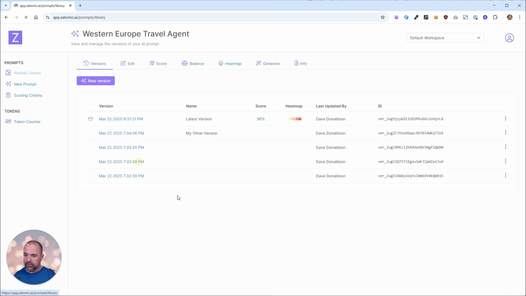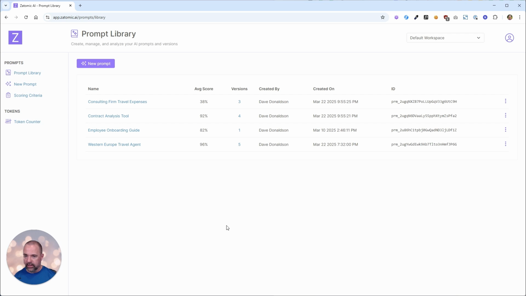Now, from a prompt perspective, everything is scoped and organized at a workspace level. Workspaces are that folder, that container, if you will, and they don't cross the streams, right? Every workspace is independent from other workspaces. With workspaces, you have complete freedom to organize prompts however you see fit and whatever works for your business. So maybe you're an agency and you're working on behalf of a bunch of different clients. You can have workspaces for each individual client. Or maybe you want to organize them on a project level.